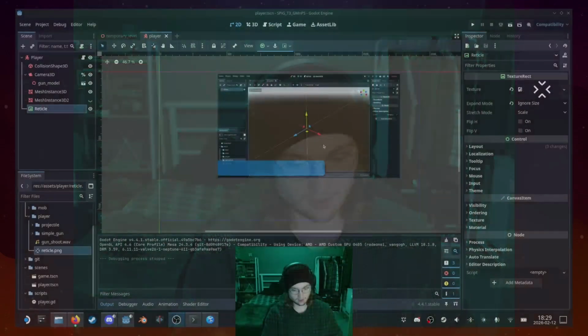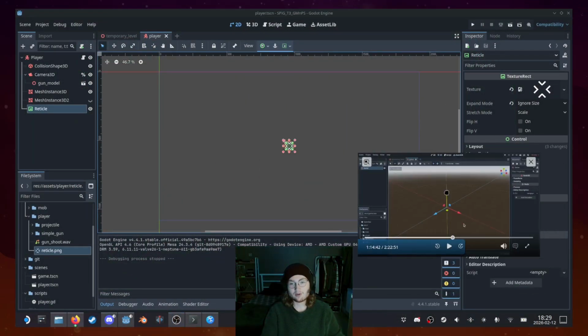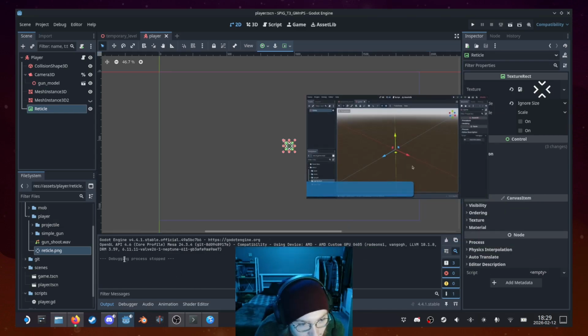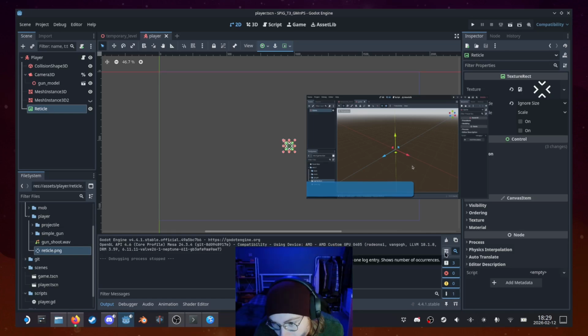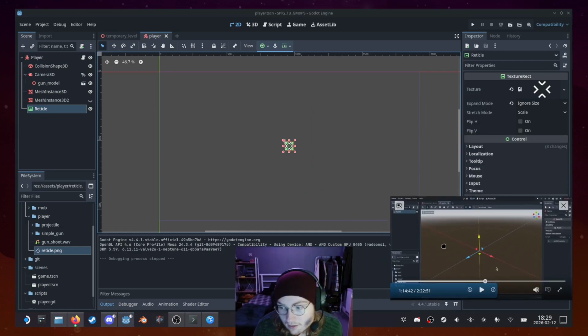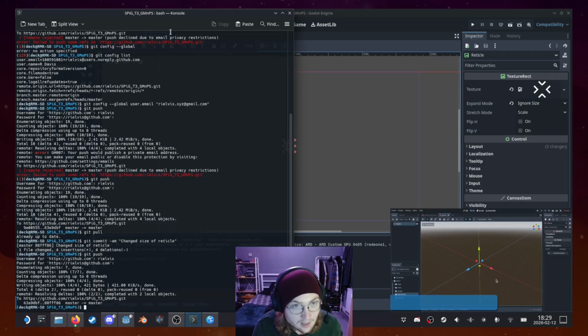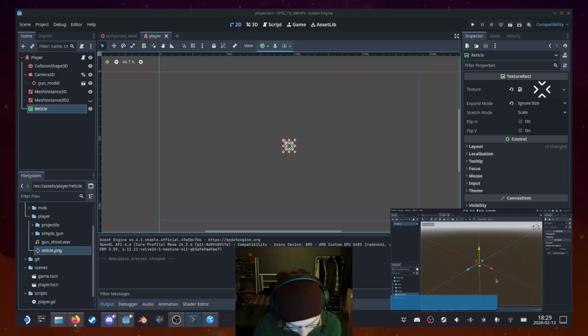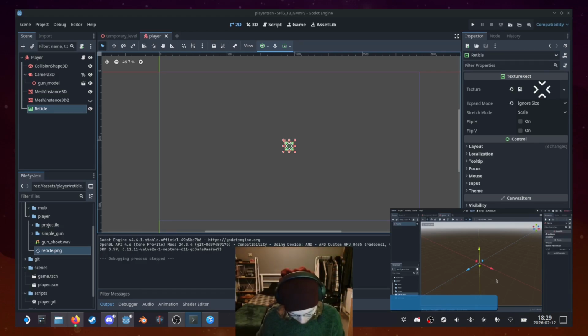Is there a way to access terminal from in here? Here, let me change here. Sorry. Yes, I am. Cool. I'm just changing the size of the reticle again. I want to see if I can access the terminal from within here. It doesn't look like I can, but that's okay. I can do a git commit -am and then a git push. Then I can paste it.